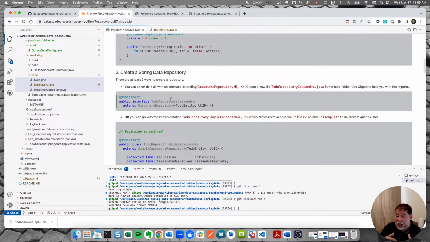And this is, again, where that Spring inversion of control comes in. You can create an interface, specify that it extends the Cassandra repository, specify the types, to-do entities, and the primary key type is the UID. That's a repository. So I'm going to do that. And in the to-do folder, I'm going to create to-do cassandra.java.